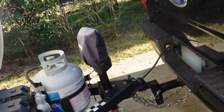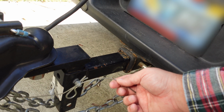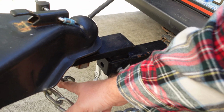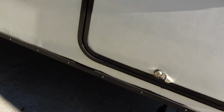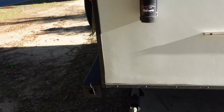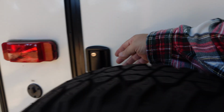All right, so we have our final exterior safety check. So we make sure electric's plugged in, the automatic breakaway brake is hooked here. So this will pull out and engage the trailer brakes if we disconnect. We have our chains and they are crossed. We have our tongue locked, propane off. We've got the battery taken care of. Side door latched. We've got the jacks up. We've got our door. Although it's not master locked, it is still technically locked. The handle is in. Closed. Rear jack. Awning is closed. We've got our back locked.